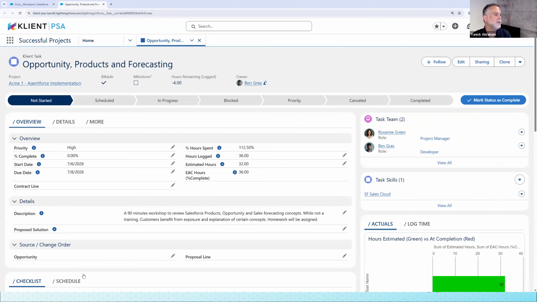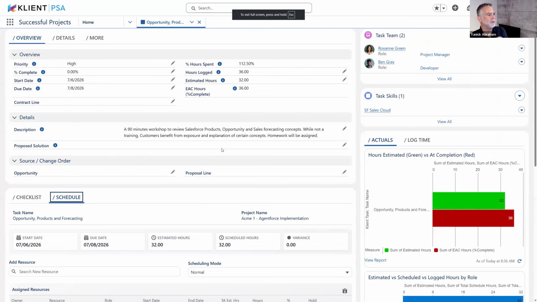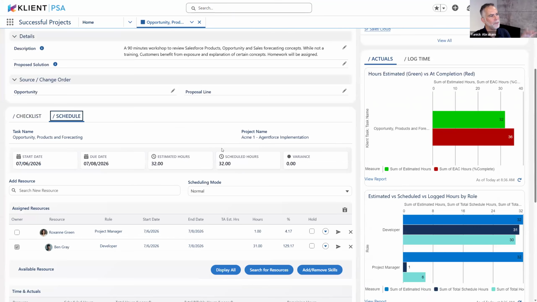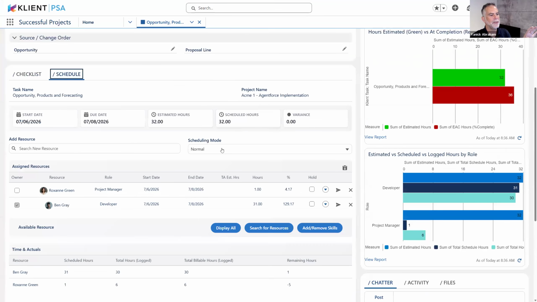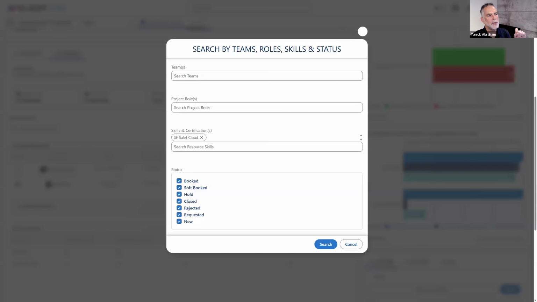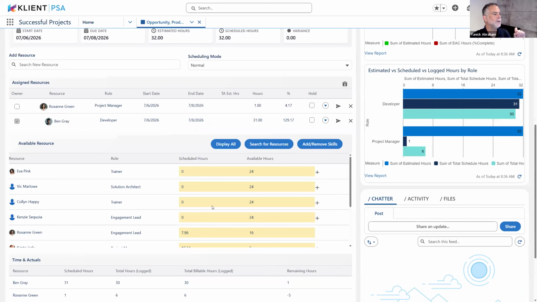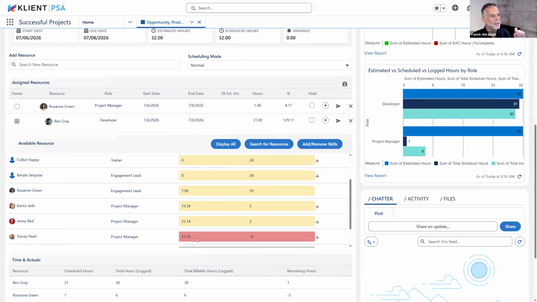And what it does, when you're looking into your schedule, and you can do this in the workspace with the right side panel, or if you drop the component, you can do it directly on the task itself. When I'm looking at my schedule here, and I want to search for resources, it's going to default that skills and certification right here, meaning that when I search, it's only going to return the resources that have those skills.